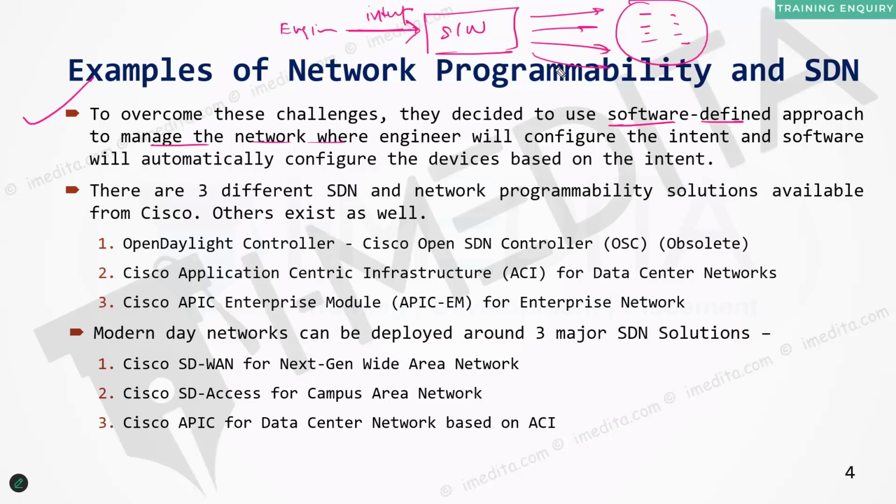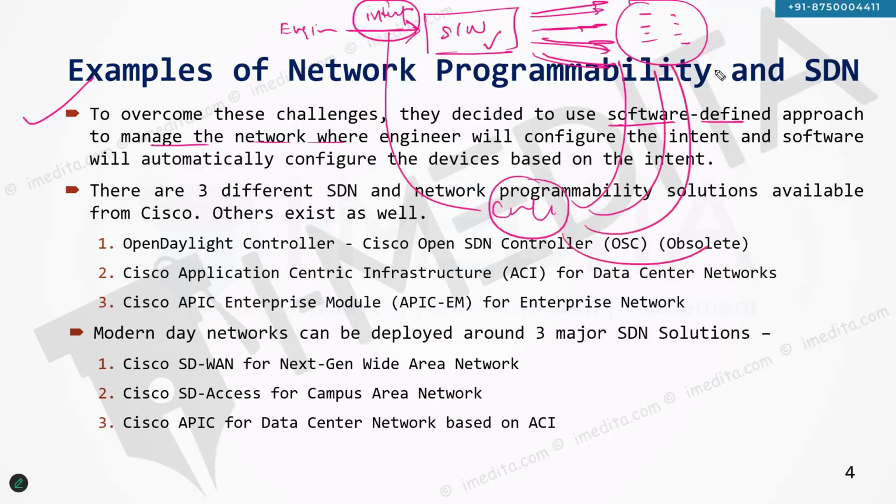So we are going to define our intent on that piece of software, and the software is going to take that intent, convert it into valid configuration, and push those configurations on the devices. Whatever configurations are needed for the network to act as per the engineer's intent, those configurations will be generated and pushed on all these devices by that piece of software.